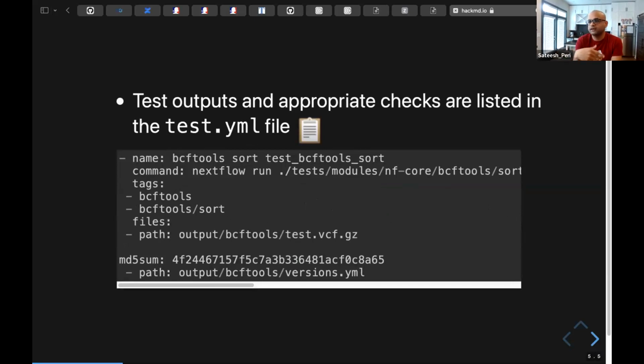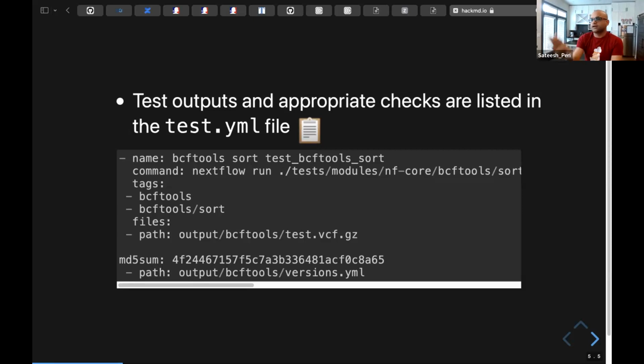This YAML file is what PyTest is usually looking for, where we can specify the checks that we are intending for that particular test. Most usually, this will contain an MD5 sum, the kind of file integrity check of a particular file, and also the path to the output file if present.